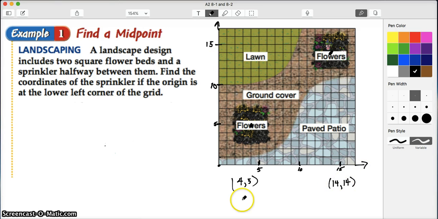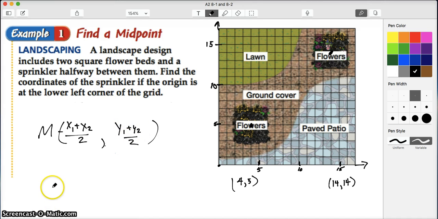And so what I need to do is find the midpoint between those 2 points, and that's going to give me the answer that I need. And you remember, to find the midpoint, it really is just finding the average of the x terms and the average of the y terms. So sometimes I'll write the formula like this. The average of the x terms, x sub 1 plus x sub 2 divided by 2, and y sub 1 plus y sub 2 divided by 2.